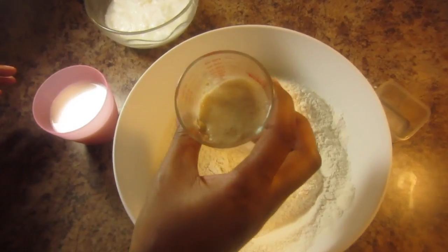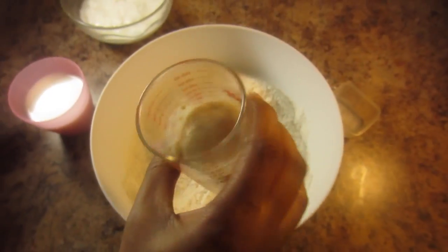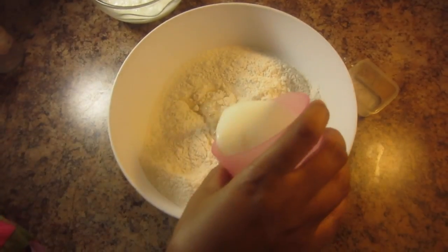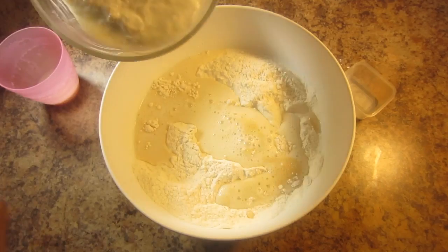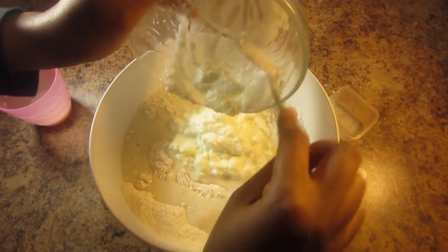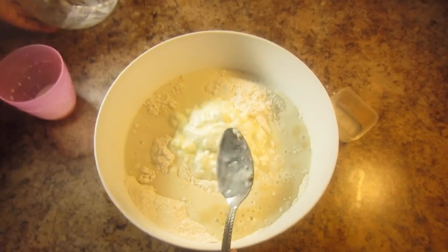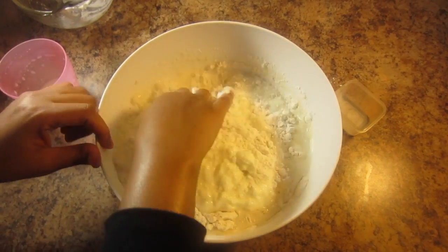Can you see the froth? It kind of frothed it. You can't see it clearly. I do apologize for my camera today, my lighting. But there, we're just gonna throw in the yeast mixture there, and then we're putting in some milk and our yogurt. So some people also add egg in here. They add some water, but this is the way I'm making it, and it is mashallah amazing.